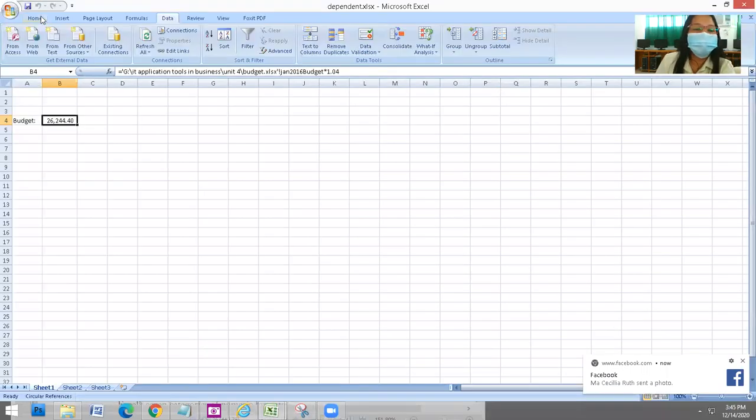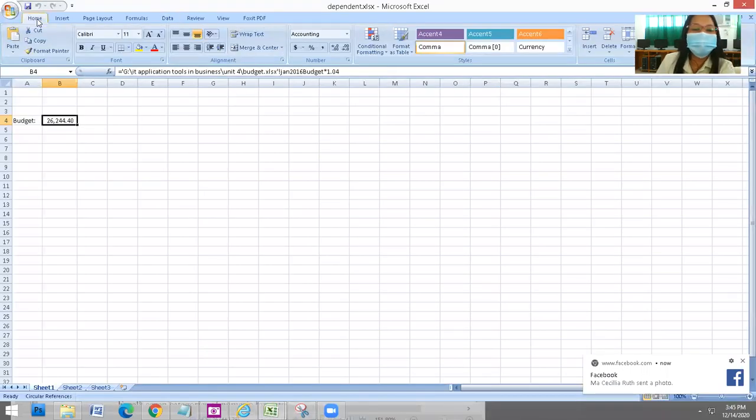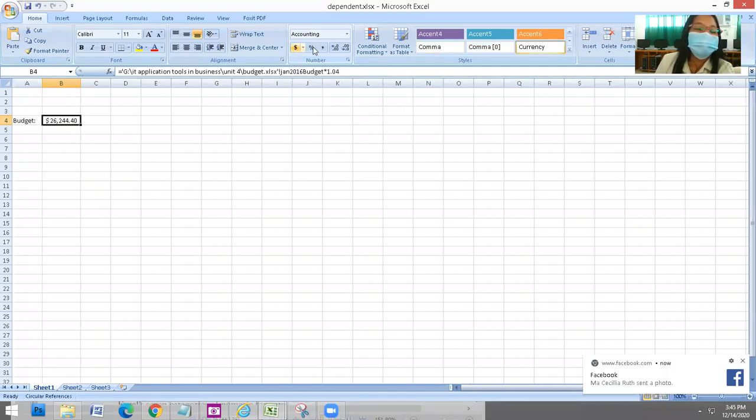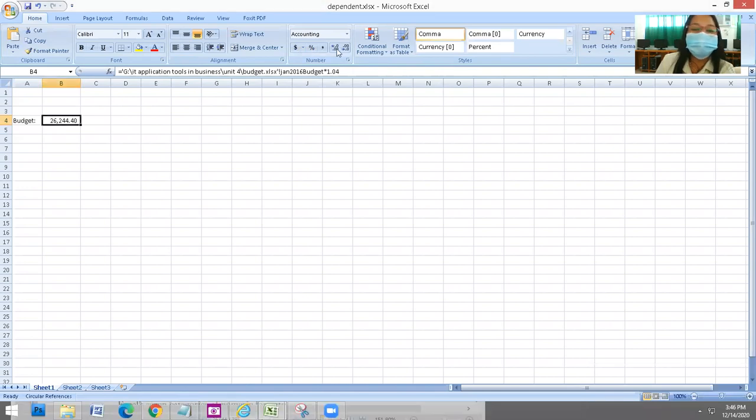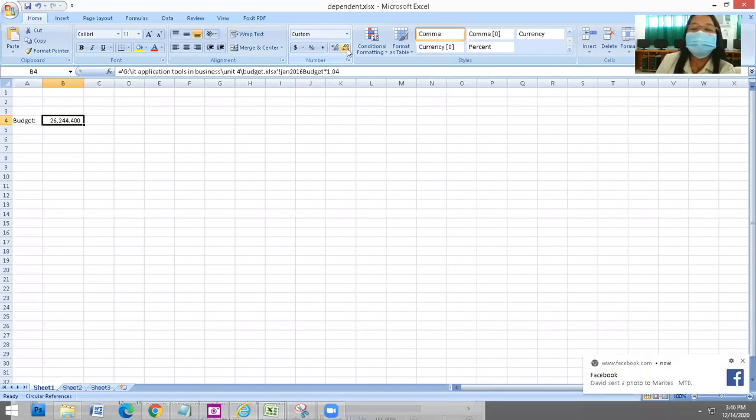This is how you format numbers, ha? Okay, you click Home. Then, under the Number group, you have different formats like Accounting. Yan. Kaya nga lang dollar ito, pero pwede natin yung palitan. Okay, ito yung percent. Ito yung comma. Then, ito yung papuntang kaliwa, meaning to increase. Ito is decrease naman, the decimal.